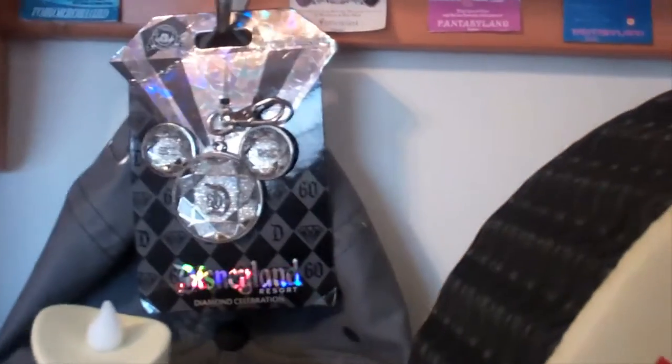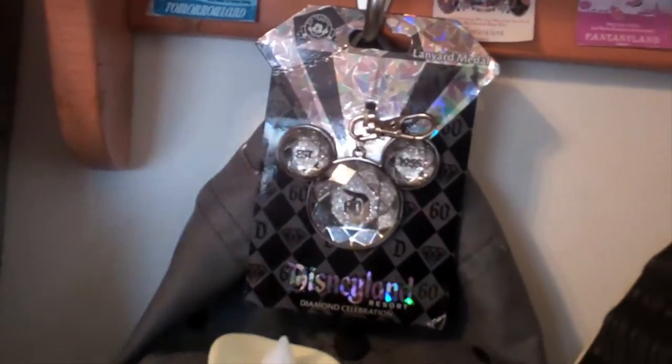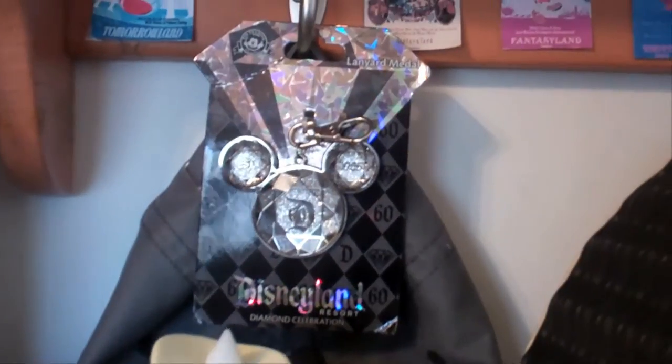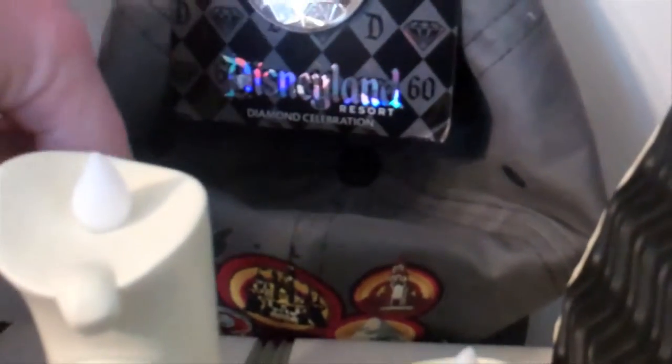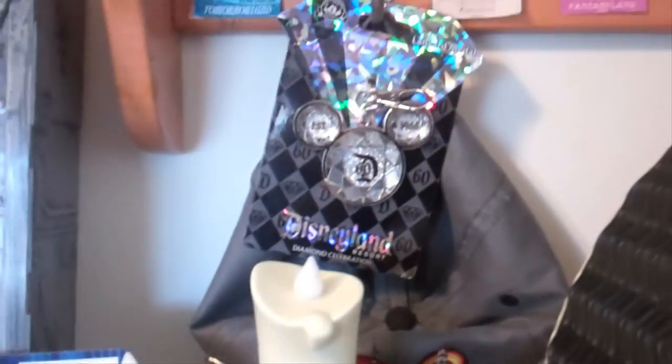Next up we have my special medallion or lanyard medal from Disneyland for the 60th Anniversary. Those are becoming rare to find, though every once in a while when I go to the World of Disney store in Downtown Disney I still see them being sold. Right next to that, or behind it actually, is my 2013 hat from Disneyland. On this hat I have a couple of pins from the Treasures of the Walt Disney Archives event at the Ronald Reagan Library — a really cool one with the black and white Mickey from Steamboat Willie and the regular everyday Mickey. And on the other side, look at this — it's a Nautilus pin, the Nautilus being attacked by a squid. You can't find this anywhere in Disney parks because it was only sold at the Ronald Reagan Library.